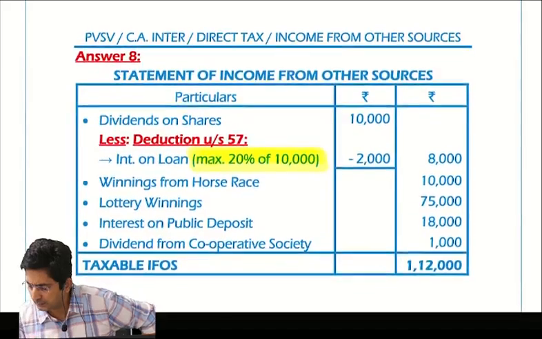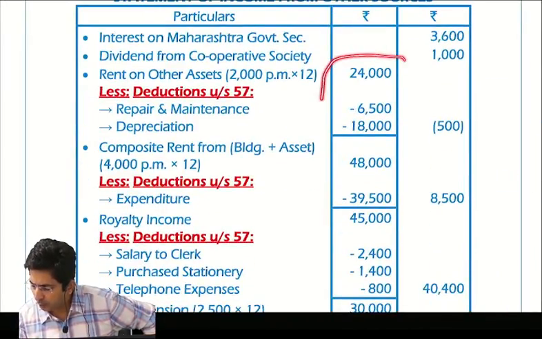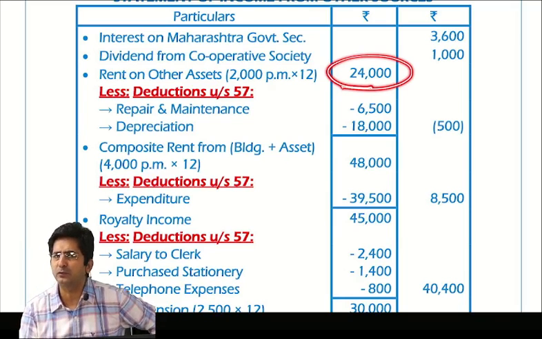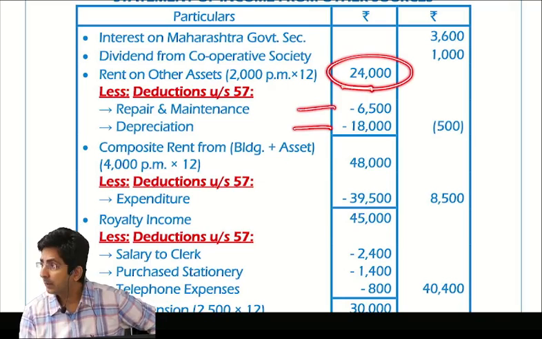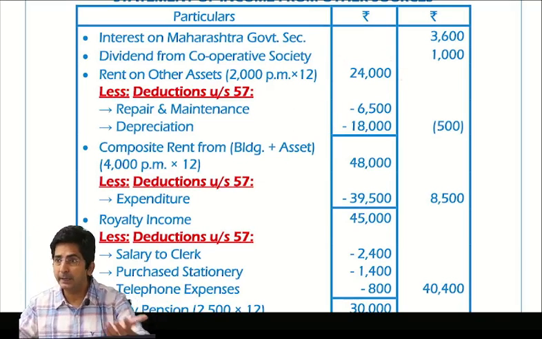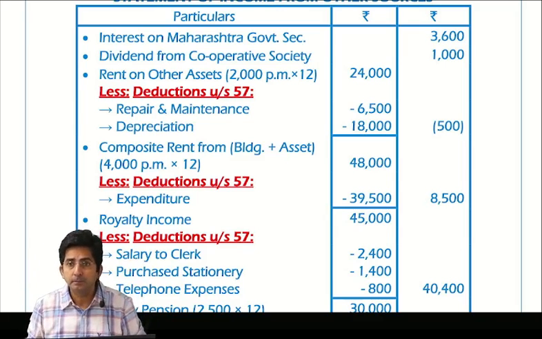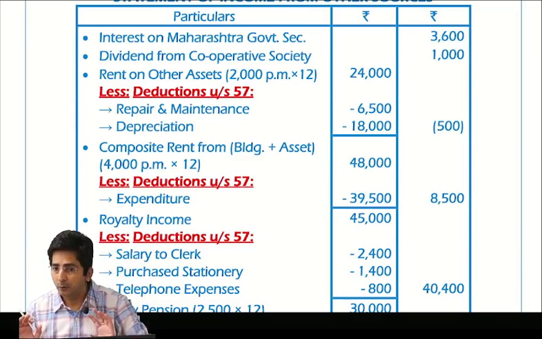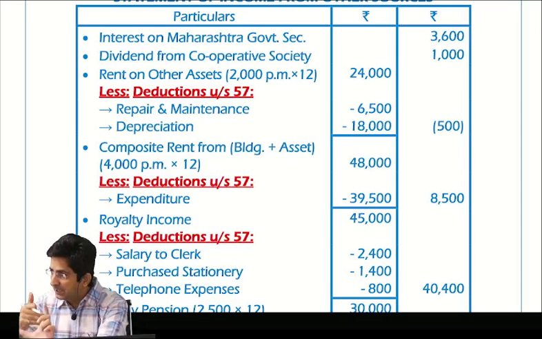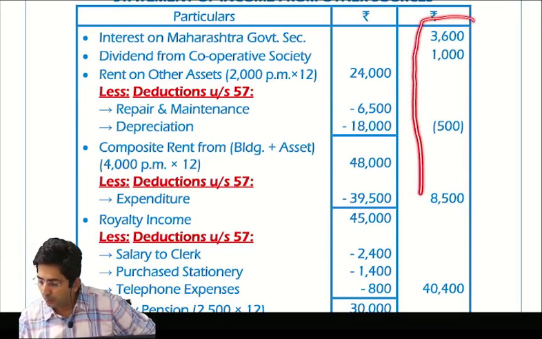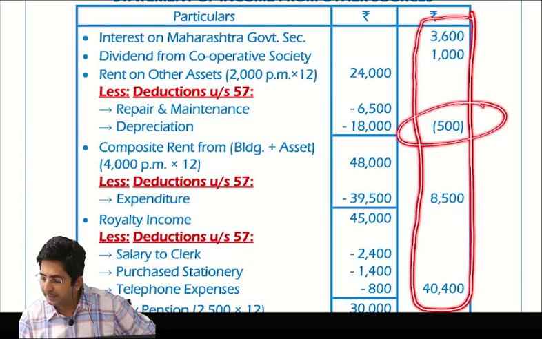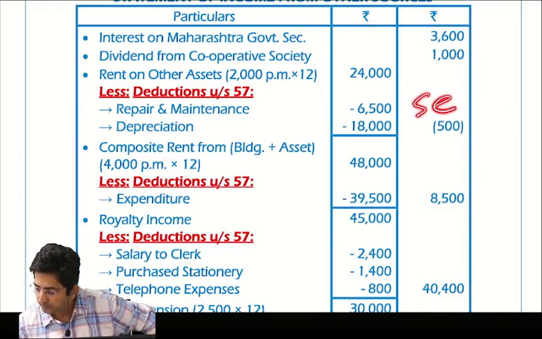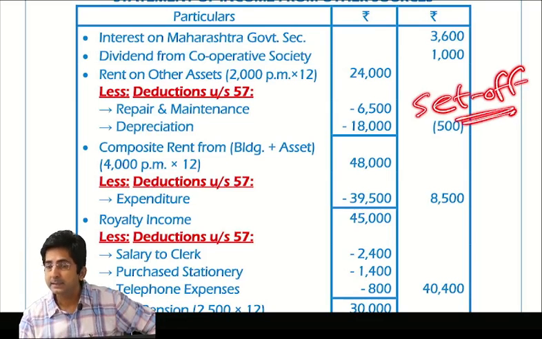See, in this question you will find there was a loss in rental income. Why am I saying loss? Because I could get rent of only 24,000, but my expenses are too much. It happens. Like if I am running a coaching class, I am getting less fees from the students, but my expenses are too much. So that is a loss. And even losses are given importance by the government, in the sense that on loss you don't have to pay the tax, but that loss can be adjusted. And see how it will be adjusted. When you are going to total the outer column, automatically this negative figure will be minused. So this is called loss is set off. Set off means adjusted.